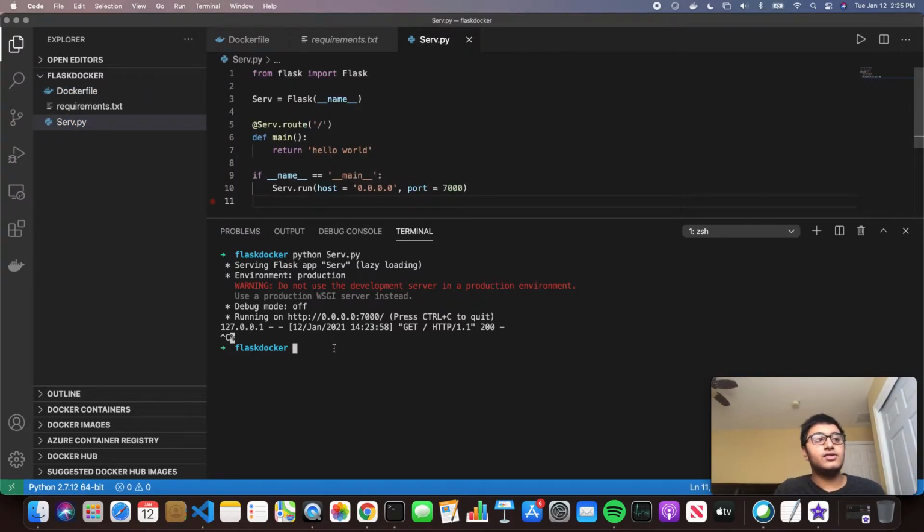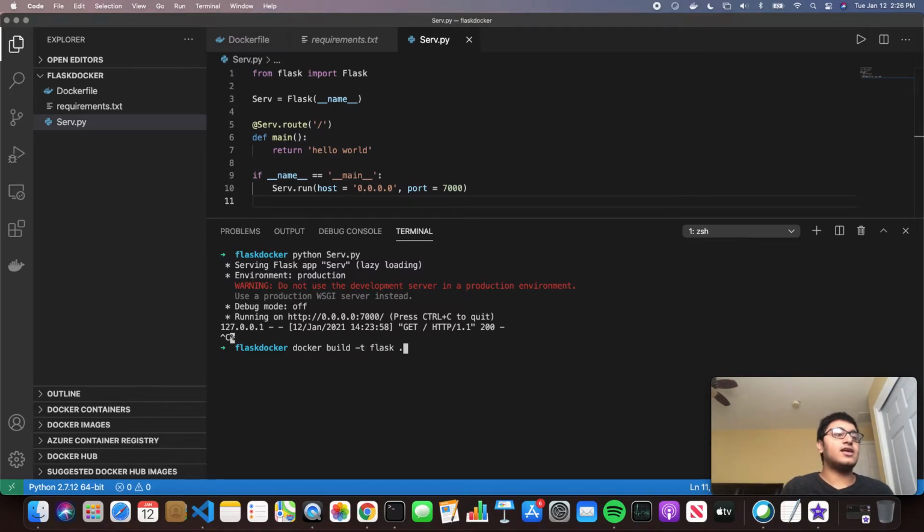So in order to create a Docker image of our application right here, we need to do a docker build -t. I like to use -t to name my Docker image that I'm about to create because it makes it a little more organized. Then a dot.